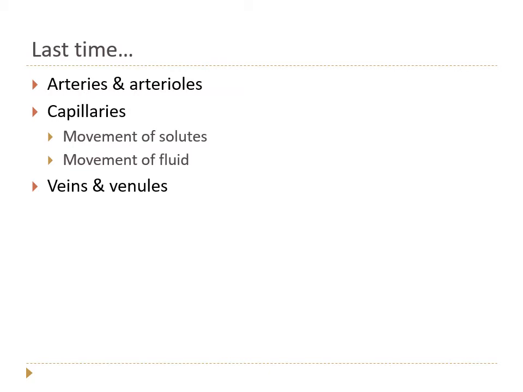We also talked about capillaries, which are the smallest vessels, only one cell layer thick in their wall with those very thin, flimsy, simple squamous epithelial cells that allows for diffusion of solutes down their concentration gradient from an area of high concentration to low concentration. So oxygen and glucose can move out of the blood and out into the tissues, and waste products like carbon dioxide and lactate can move out of the tissues and into the bloodstream.